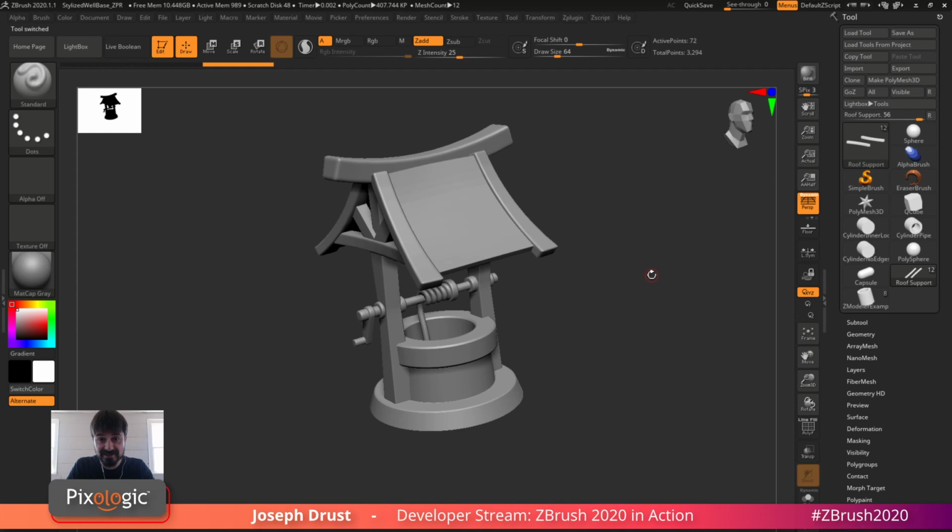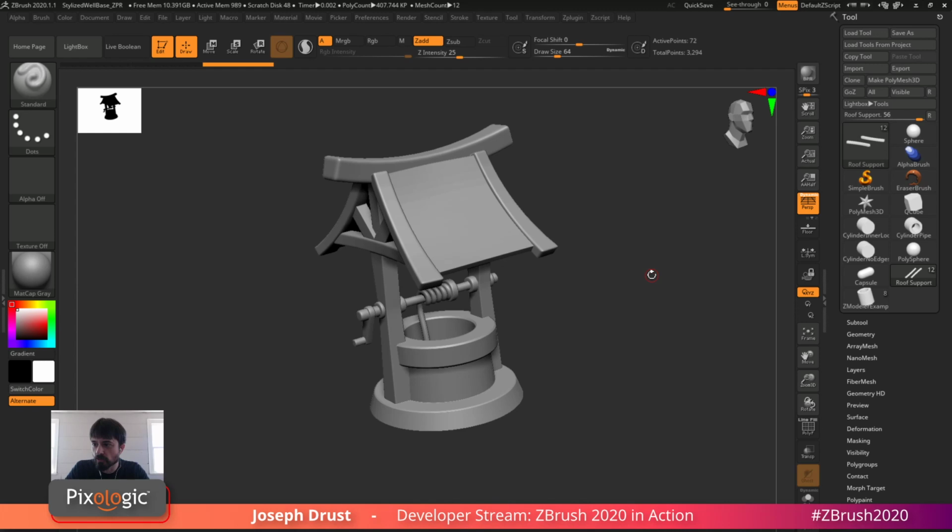So I'm gonna look at the questions and I'm gonna take notes of some of them. So we have one to go over the UV features. We also have a ZBrush to Maya one from Juan. And then it looks like sliders in the morph menu from Loser Stakes Studio as well. So I'm gonna take note of those. And if we get to them after I finish this well, I'll try to get on those tangents.